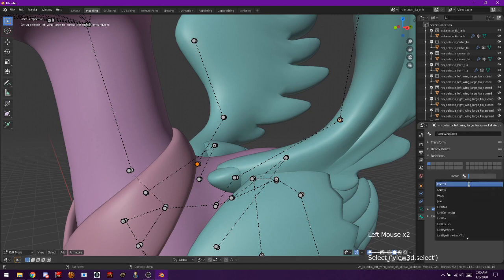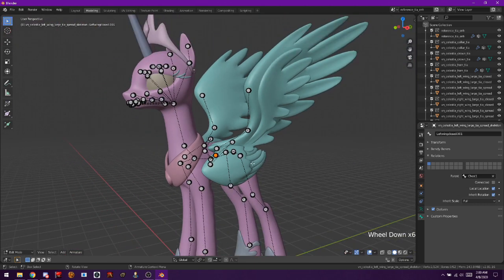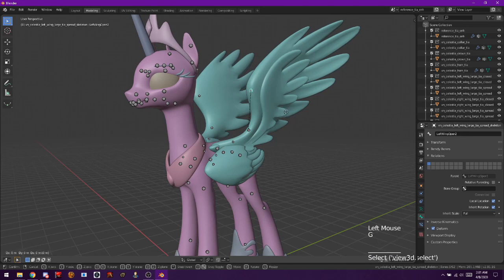So now we go to the rest and parent them to chest 1, not 2, like I said earlier. That was my mistake. Like I said, this is not scripted. I'm going to mess up. All right, and now we have our base, but the problem is when you try and move things, they don't always move with the bone.